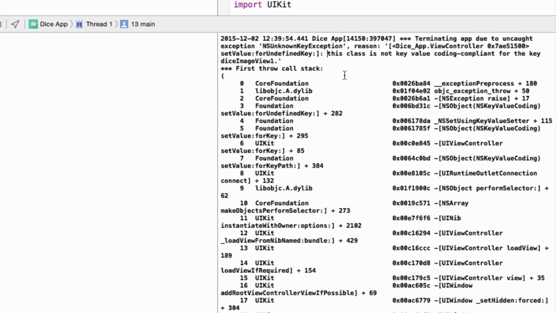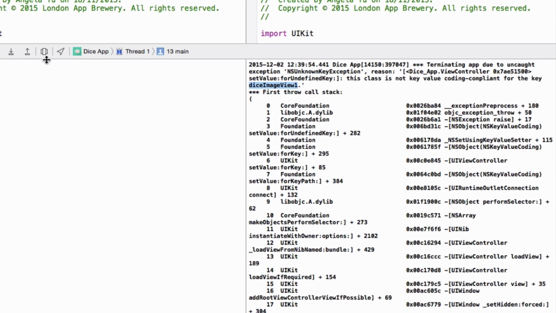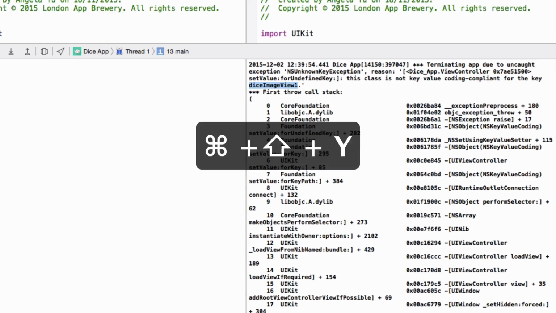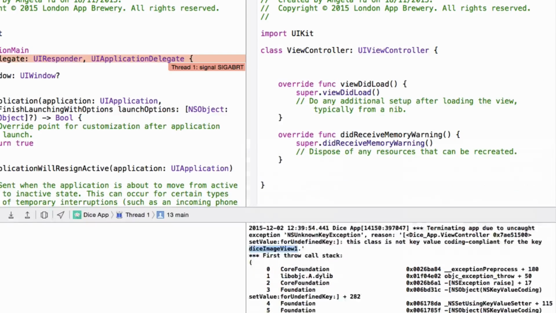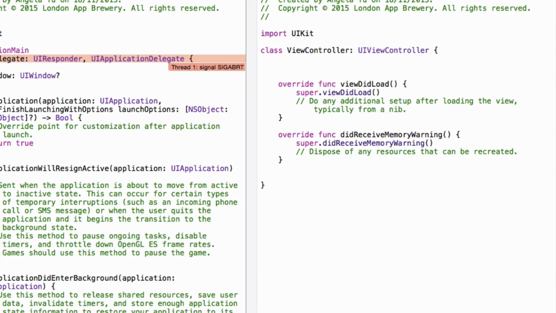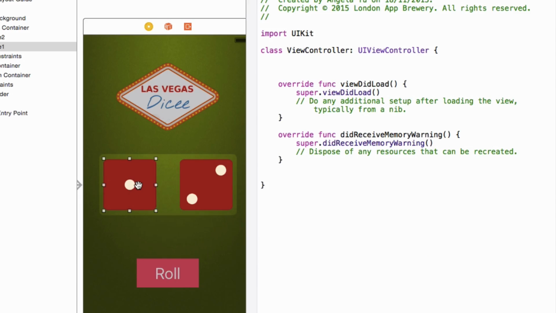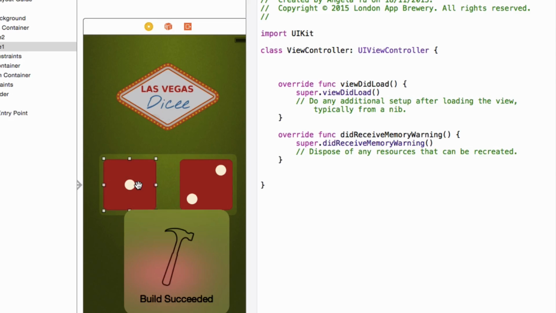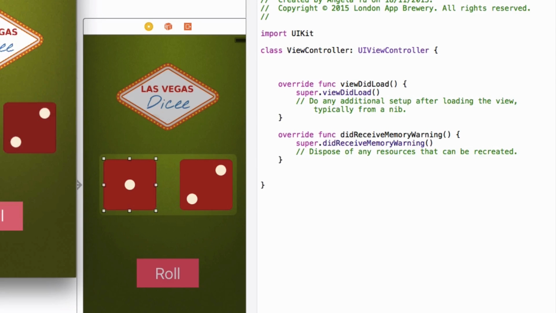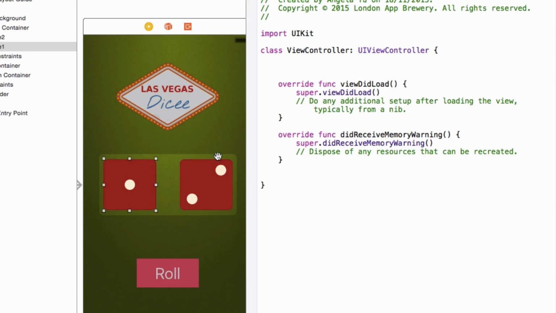This is what it's telling you. And it's actually indicating to you the one where that link is not broken, and that's the dice image view 1. And this is coming from that XML file that I showed you earlier. So let's get rid of the debug console. The shortcut is Command Shift Y, and let's go into our design file and now break that link, and if we run it again, you'll see that there are no problems at all and we've debugged for the first time. Yay! Okay, so let's get on with some real business.